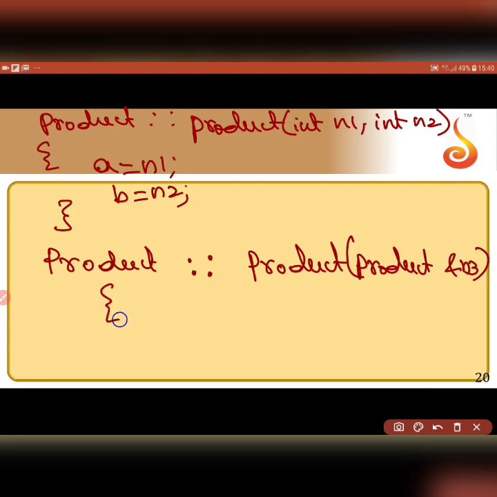Okay. So what will I say? A is equal to N3 dot A. B is equal to N3 dot B. So I'm just assigning the values N3 dot A and N3 dot B.